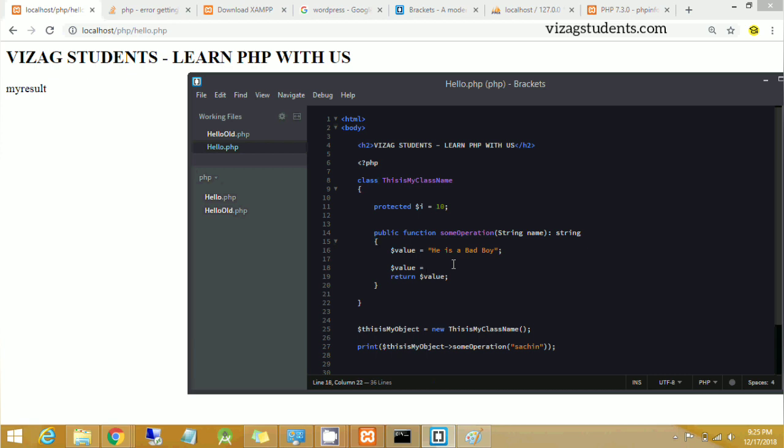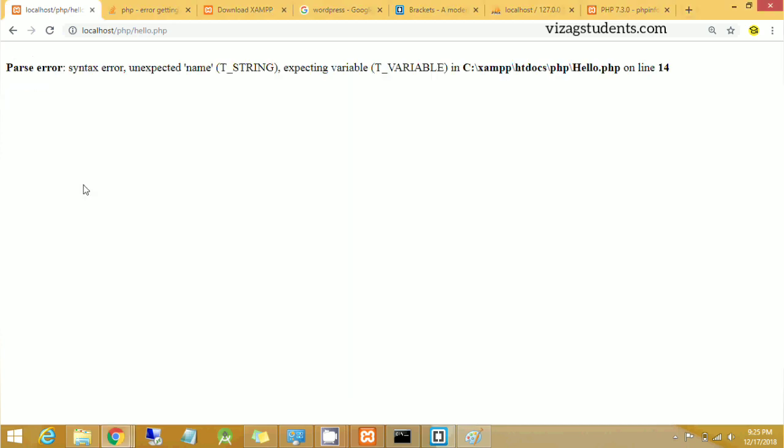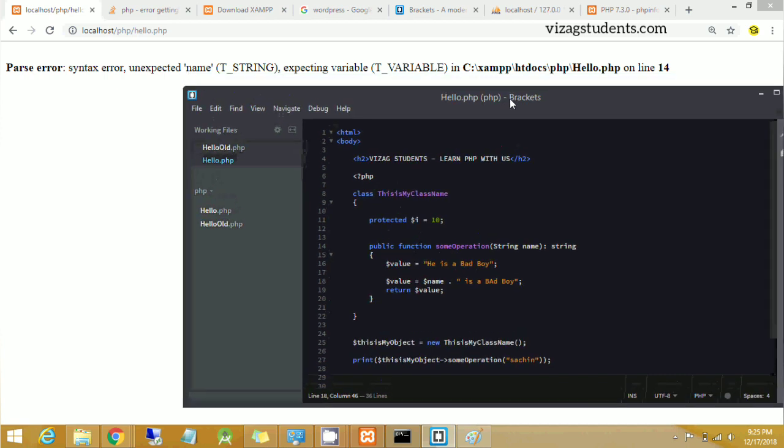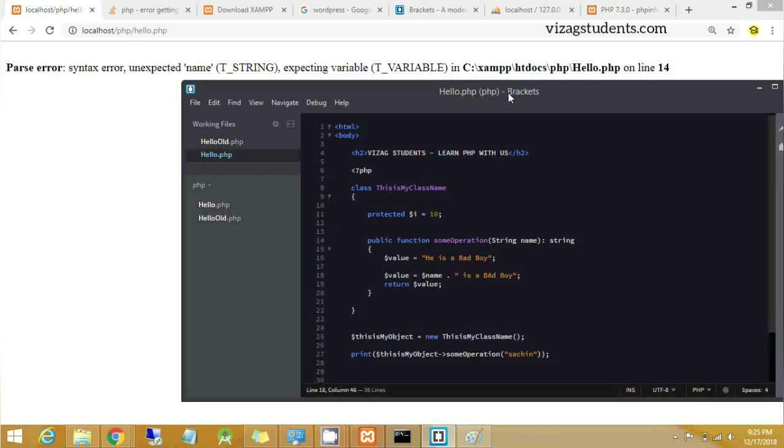Now $name dot "is a bad boy". Okay, syntax error at 14. Why? Unexpected variable name.